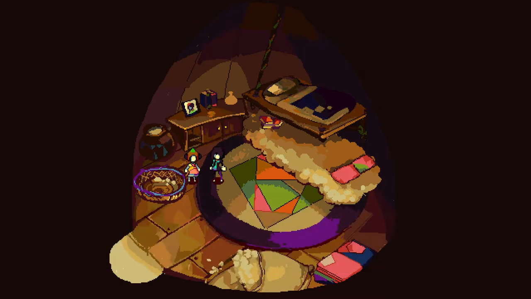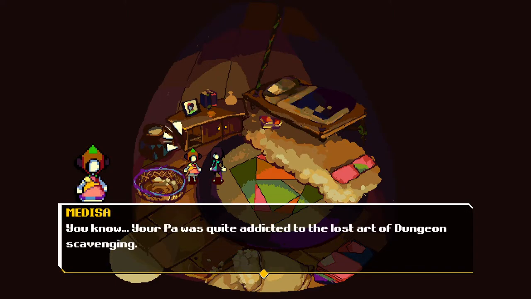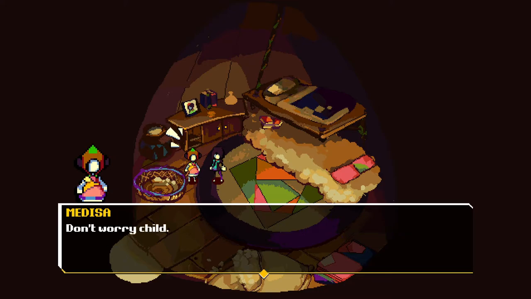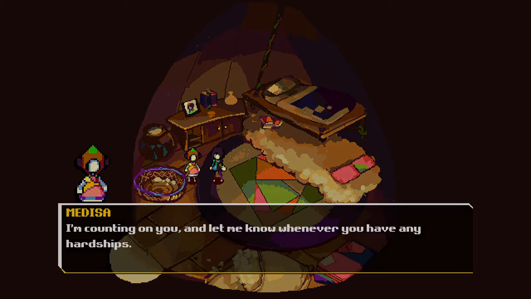Where did you get this? So, Limbasan kept this letter all these years. I should not blame him too much after knowing this, you know. Your pa was quite addicted to the lost art of dungeon scavenging, but it still upsets me that I could not find your pa's statue here. You think it's possible that he's still alive somewhere inside the dungeon? Don't worry, child, and besides, your pa must be proud to see you being a brave bell wielder. I'm counting on you, and let me know whenever you have any hardships.